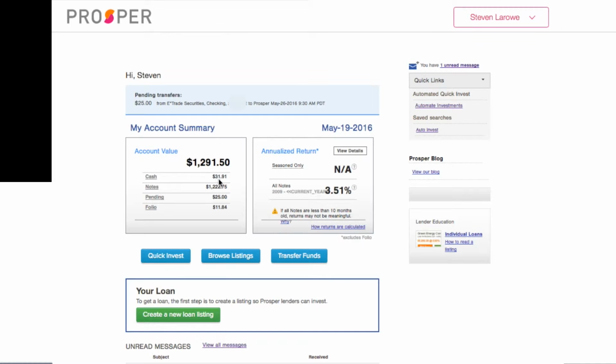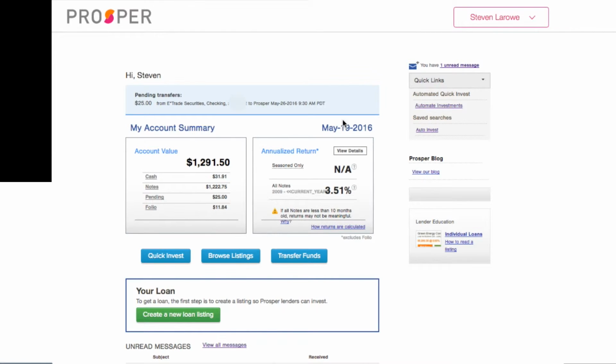It says cash $31.91. I don't like to keep too much cash free. If it's above $25, then it's going to be put back to work.